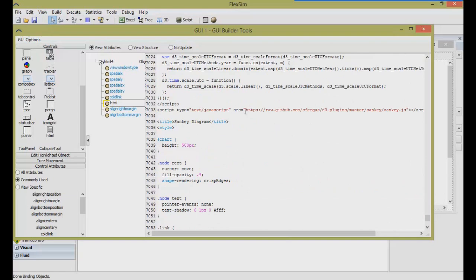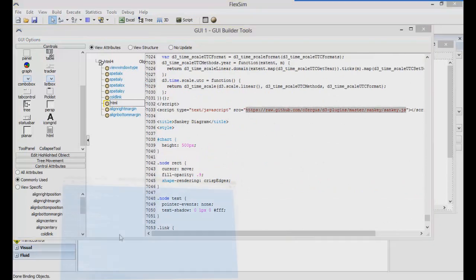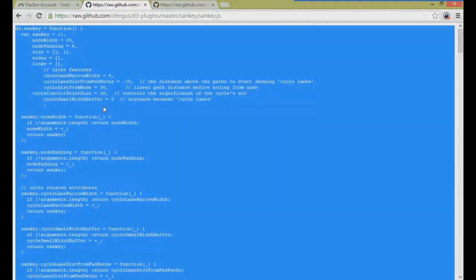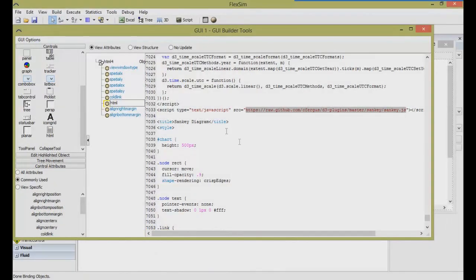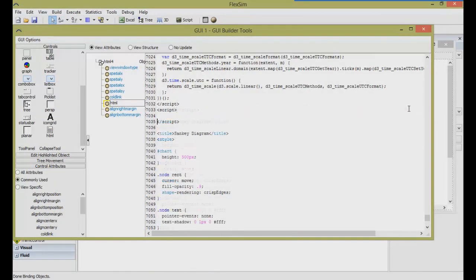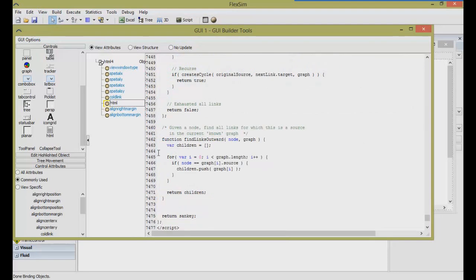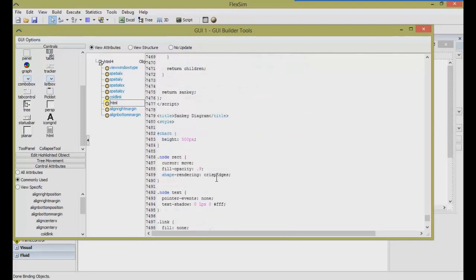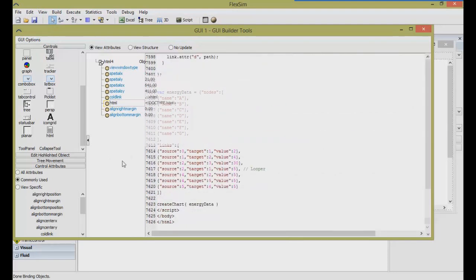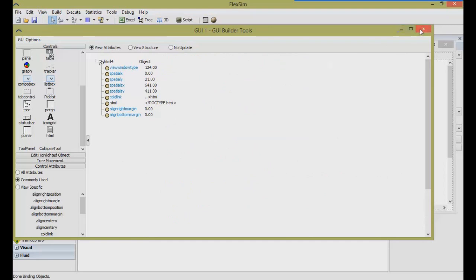And then we'll do it again for this external file. Alright, so we've got all the code in there, a nice complete web page, all packaged together as one.